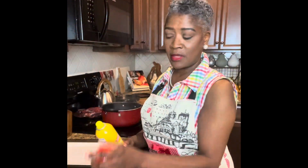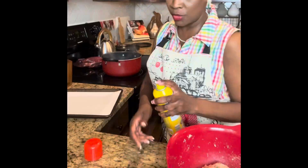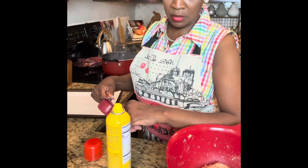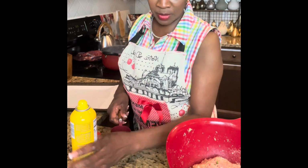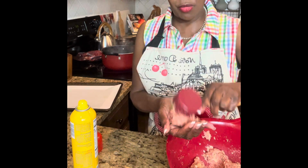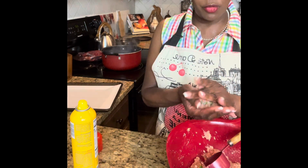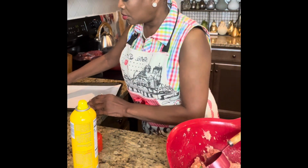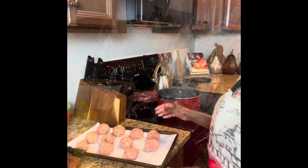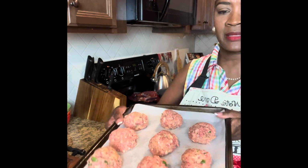What I'm going to do now is I'm going to spray my parchment paper, though you don't have to. Then I'm just going to spray just a little bit of some baking spray. This is about 1/3 of a cup. I'm going to form them into a ball. Just like that. Okay, so when you're done, it's going to look like this.